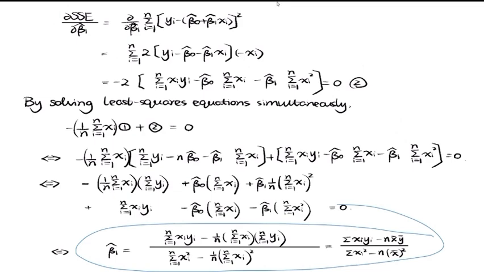Okay, now when you simplify all this, the formula, the estimator for beta 1 cap, is going to be this. Another way to write that is this. In a situation where the examiner asks you to derive this, beta 1 cap is actually what you're seeing right now. Is there anyone who needs clarification on this? Is there anyone?